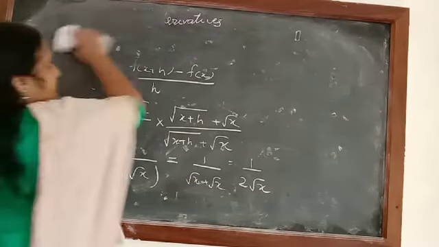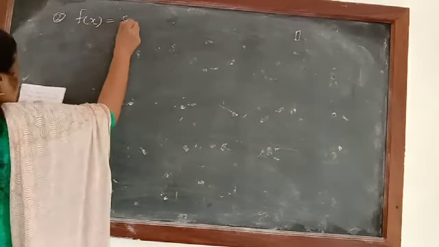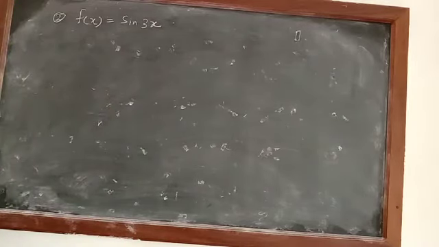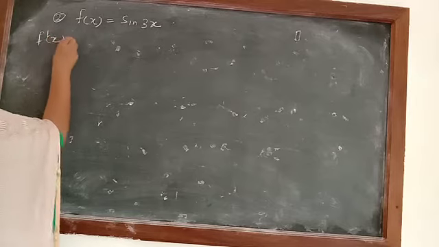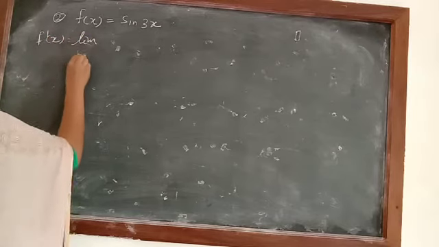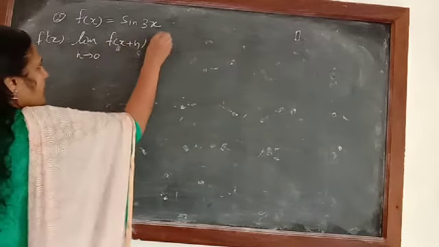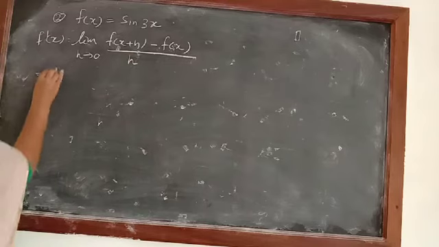Now we can check the next question. Next question is sin x. Okay, next one is sin x. So directly we can write f of x is equal to sin 3x. Okay, not sin x, f of x is equal to sin 3x. So first we can write down the formula there. F dash of x is equal to limit h tends to 0 of f of x plus h minus f of x, whole divided by h.